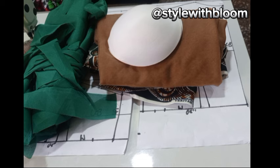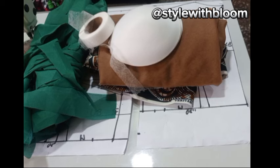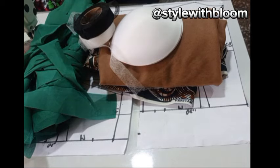Of course, you need your matching thread, you need your hair stay, you need your hemming gum. This is my hemming gum. You can have black and you can have white. This is black. In my opinion, black is stronger, but I use both of them as necessary. There are outfits that will not allow you to use white because of the color, so we use black. And there are outfits that will not allow you to use black because they are bright colored, so you use white. So you need both of them.